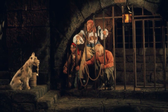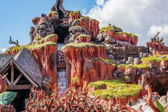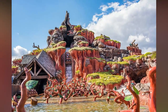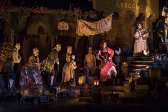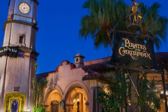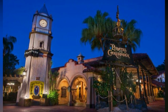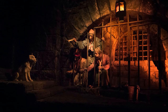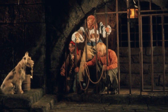However, while the original Disneyland attraction will always be beloved for being the first, and the technologically advanced Pirates of the Caribbean: Battle for the Sunken Treasure in Shanghai is probably the most impressive, the version of the attraction at Walt Disney World is arguably the most interesting due to its unusual history. Normally, Disney building an attraction at a second park is little more than a copy-paste job, and thus the attractions are usually just as good as the original because they're literally identical, but the story of Walt Disney World's Pirates of the Caribbean is actually a lot more interesting than that.